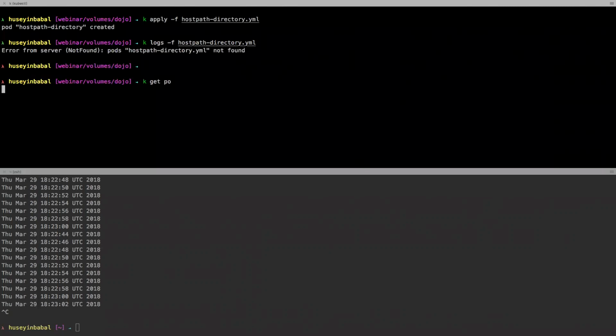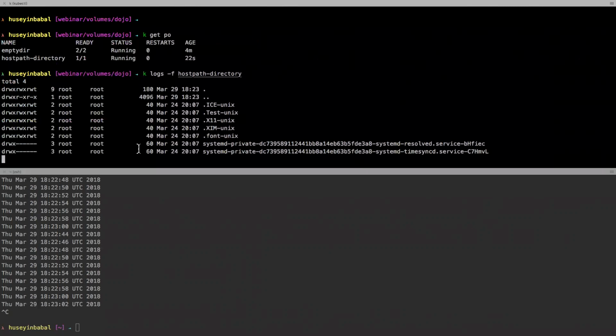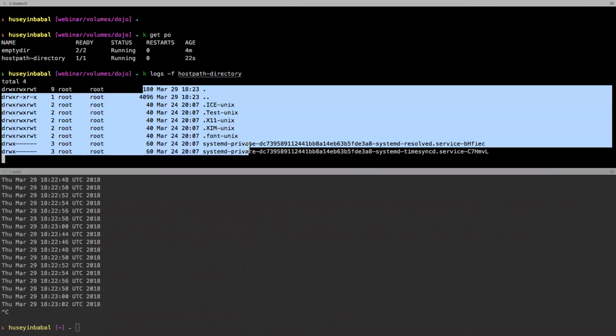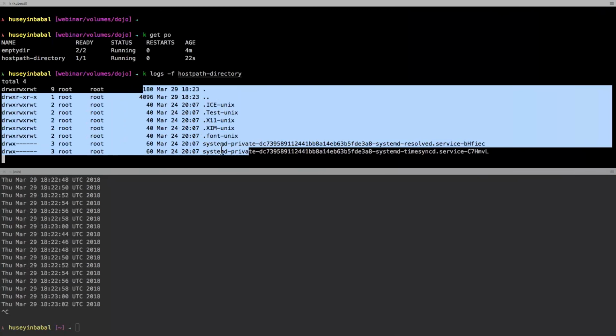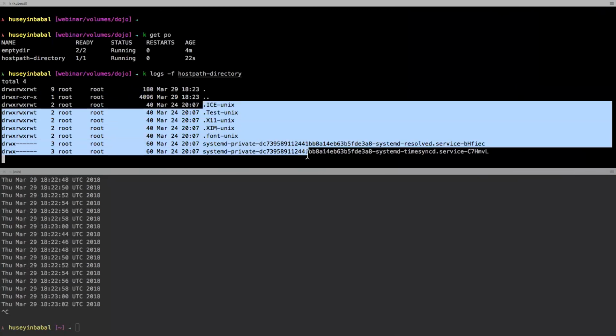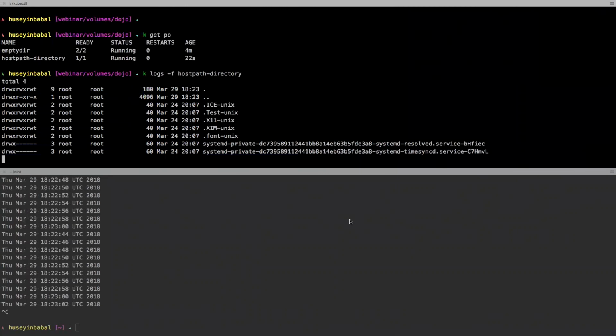Let me check if the pod is running or not. Okay, we have this pod. As you can see, once the container starts, it tries to list all the files under this test folder, right? Actually, once the container starts, there is nothing in /test, because I have written nothing here. But since I am using a volume, the TMP folder is mounted to this test folder. So actually, you are seeing the content from the Kubernetes node, okay? It's very simple.